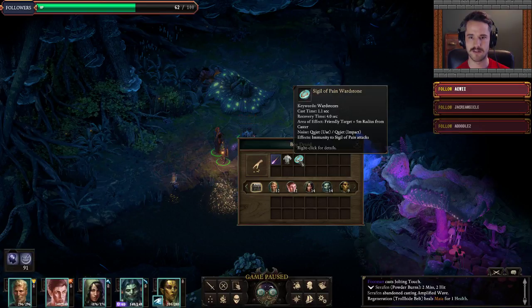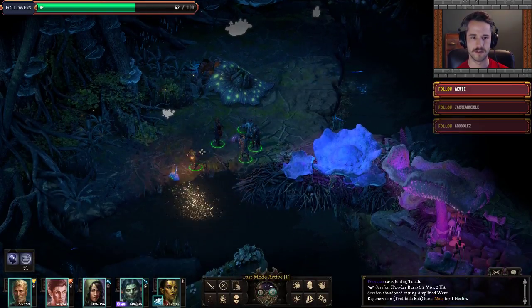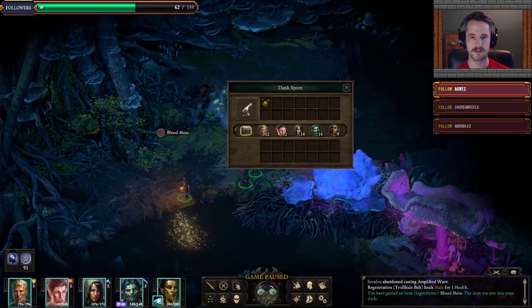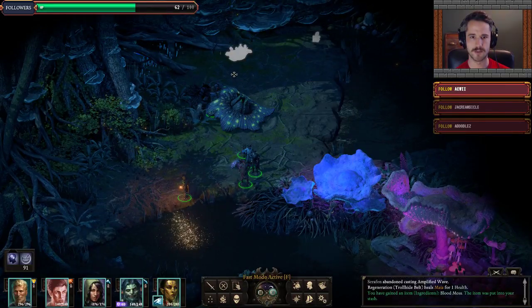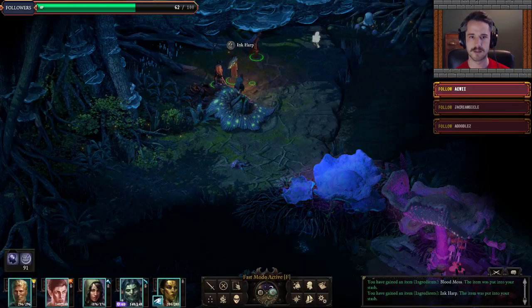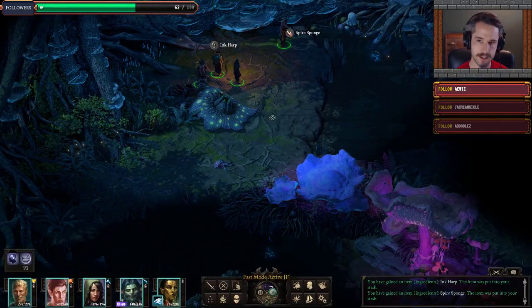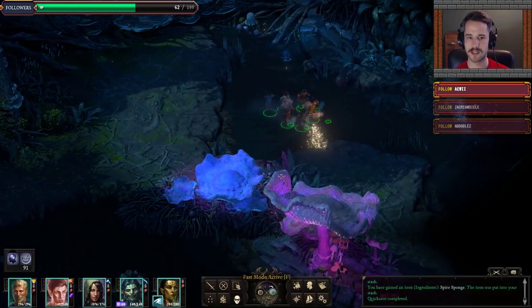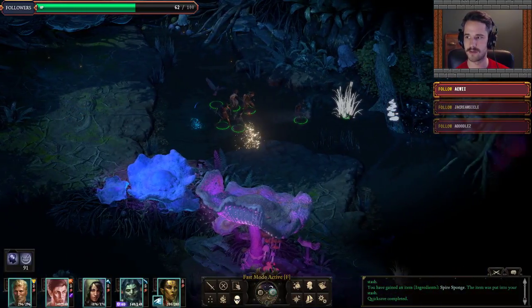Alright, so we got a Sigil of Pain Wardstone. We may need that up ahead. Yeah, give me those dank spores. Of course. The dankest spores. Alright, so we've headed up here. This is how we circumvent the vines. I think we're going the right way.